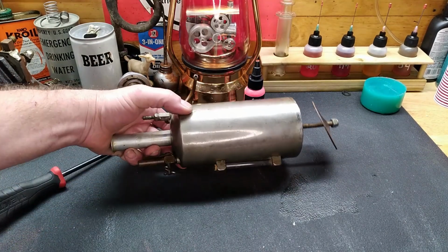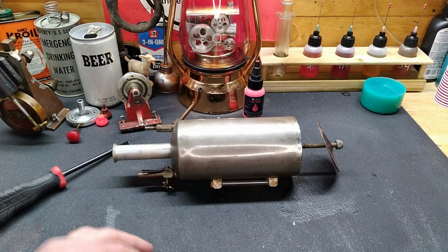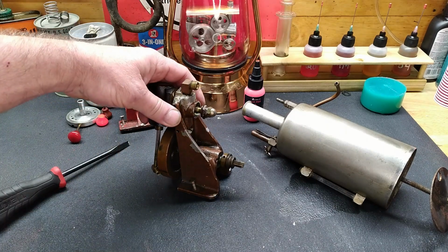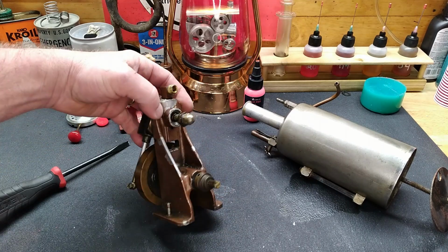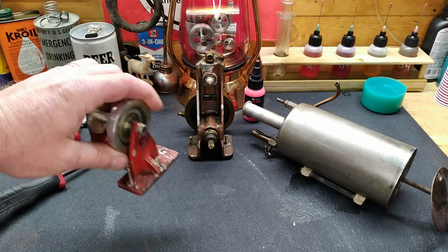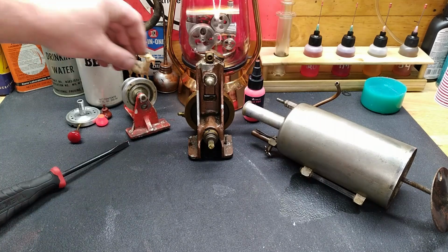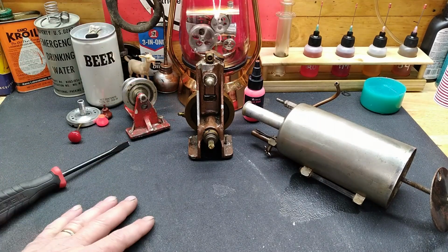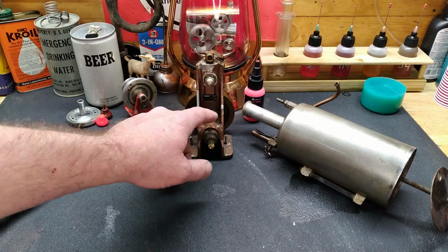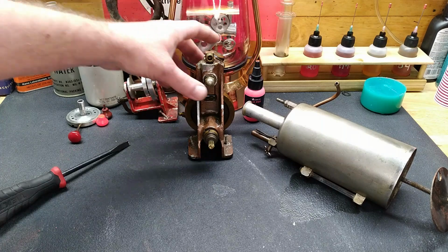All right, well, I guess we can clean this boiler up. I'm not going to polish it. Well, I'm not going to polish through this nickel, but I am going to get it cleaned up. And that leads me to another question, and I'd like to hear what you guys think. We do have quite a few areas of paint loss on the engine itself, as well as on the base of our winch. I haven't tried to clean any of the residue and staining off of it yet, but I guess this will give you guys time to let me know what you think. Should we see if we can paint match all this, or just clean it up and leave it wearing its overalls and go from there?